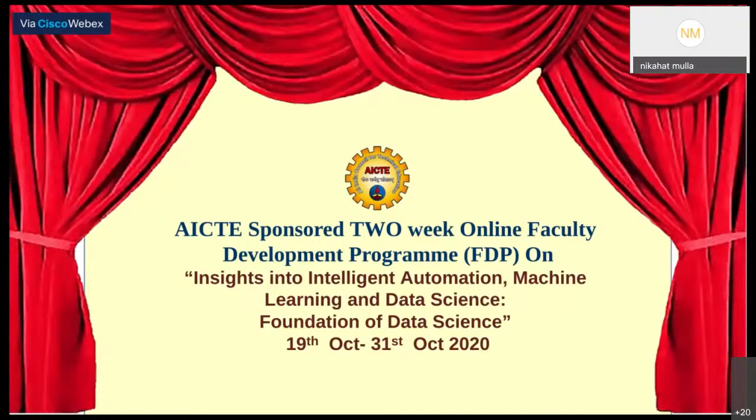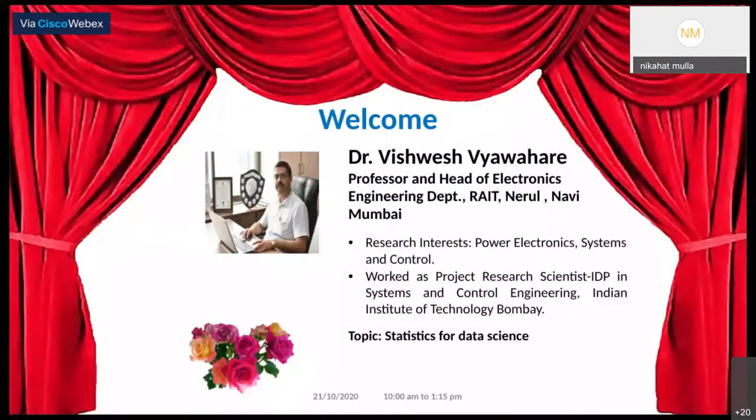To begin with, I would like to start with this quote by John Tukey: Be approximately right rather than exactly wrong. Today's session discusses exactly this point. The topic for today's session is statistics for data science. Statistics are very important for observations, analysis, and mathematical prediction models. Today's session will provide us a detailed overview on various statistical concepts and techniques.